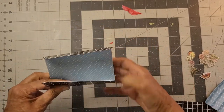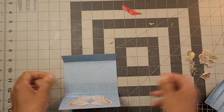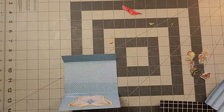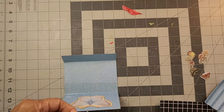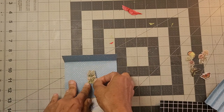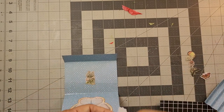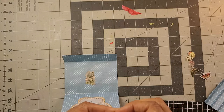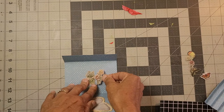And then on this side, I think we're going to put a little arrangement of tiny flowers and tiny butterflies. And we're going to see how that goes. Might as well. Okay, tiny flowers. Although this looks like some kind of pollen that might make me sneeze. But anyway, we'll just put it here and we'll surround it with other little flowers that would probably also make me sneeze. But okay, such is life.